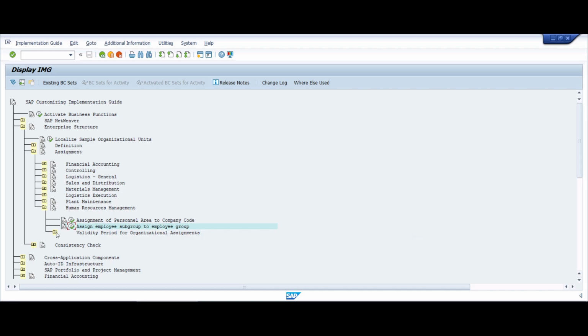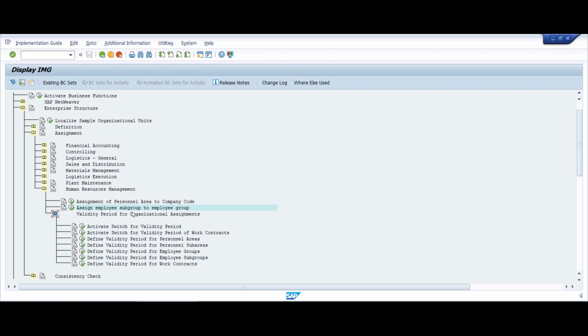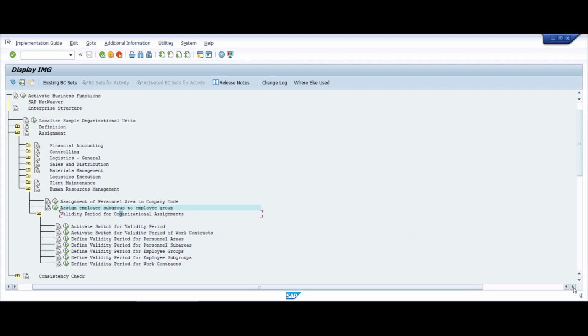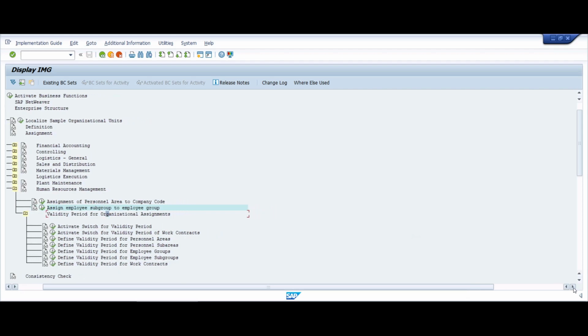Okay, now there is additional configuration over here. If you see, this is to create a validity period for the personal areas or the personal sub areas or employee group, employee subgroup that we have created. So whatever enterprise structure we create, there is an option in SAP where we can actually set the validity period.